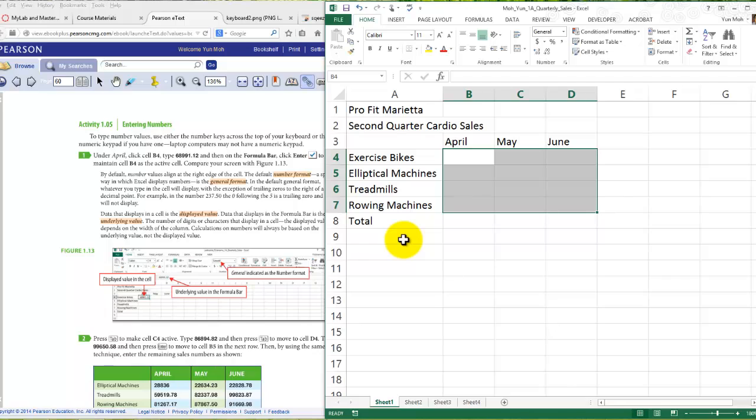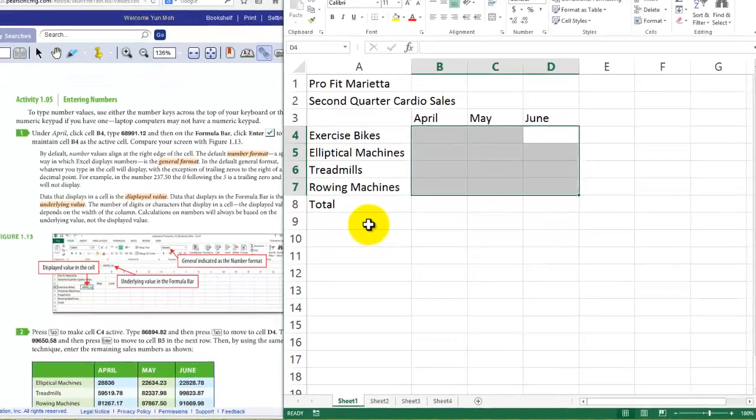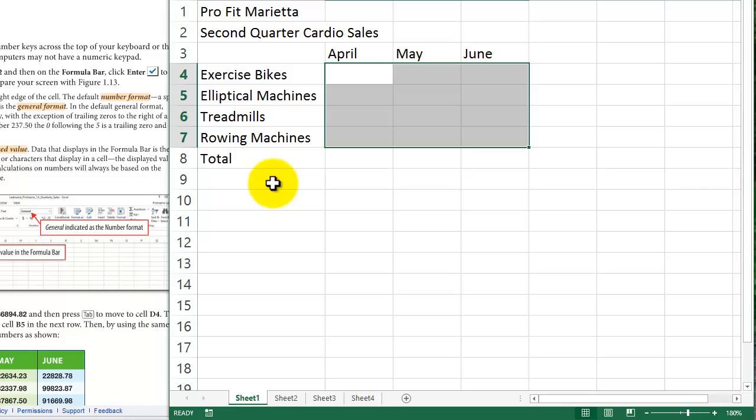So click here. The reason why you want to select the range of cells first is that as you hit the enter key and put in the data, you know exactly what the next active cell will be. So I'm just going to keep pressing the enter key. Or if you want to, you can press the tab key, it'll go to the right, and when it hits the end of the row, it'll go down and continue going to the right. So that's one key advantage of selecting the range of cells.